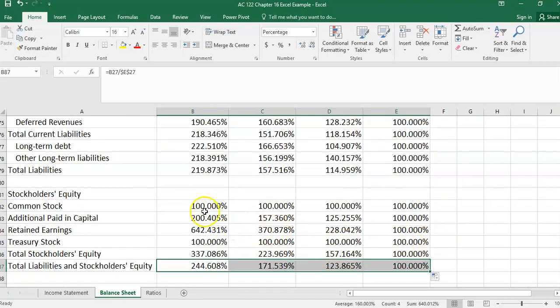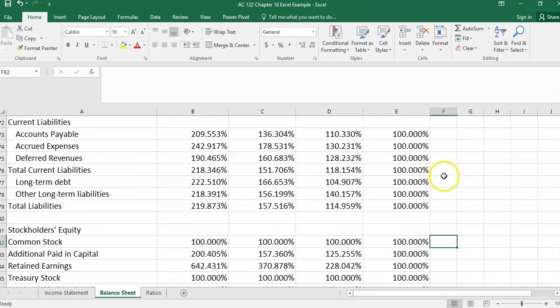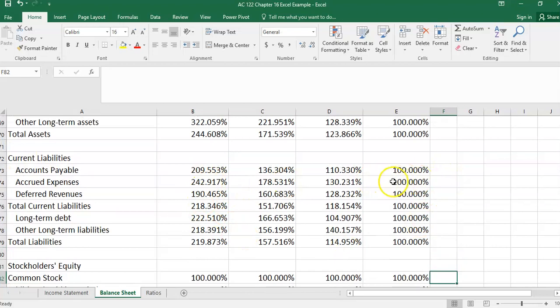You can see some things have not changed. Common stock, remember, is recorded at par, and so the amount of common stock that we have generally does not change unless we sell additional common stock. Our treasury stock hasn't changed for 4 years. Treasury stock is when we buy our stock back from the marketplace, so they haven't purchased any more since 2017. That's remained consistent.